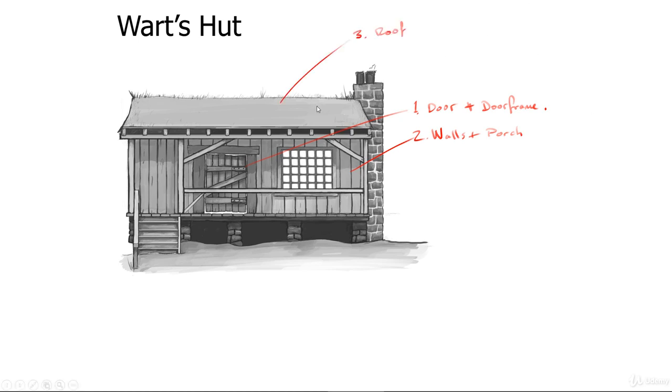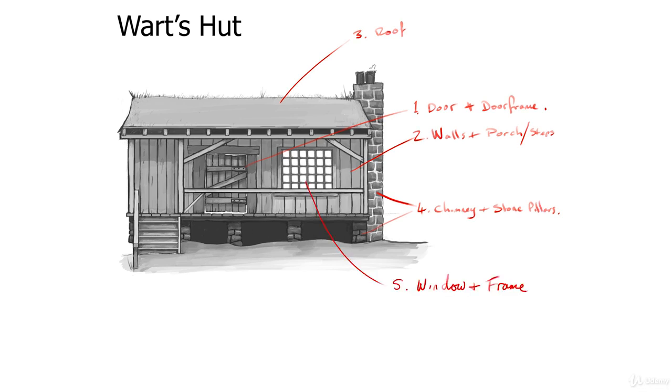Thirdly, we're going to do the roof. Now the roof will consist of lots of joists and beams, and then the top of the roof, obviously, which will have a lot of mossy grass and stuff growing on it because it's in a forest. So that's what we'll be doing for that. And then we're going to move on to the chimney and the stone pillars. Kind of makes sense to do all those together.